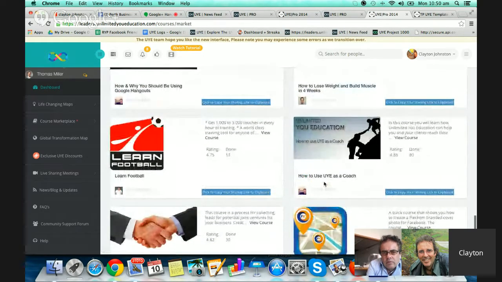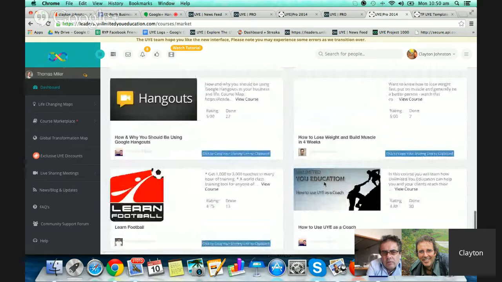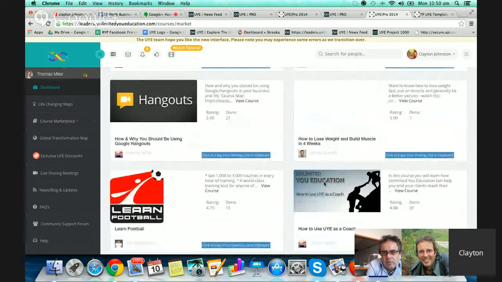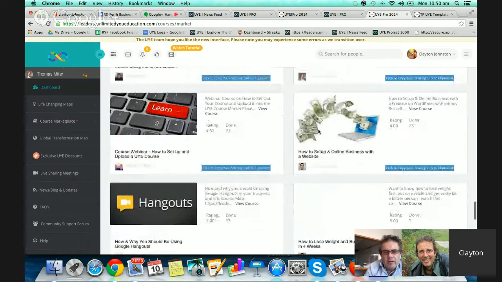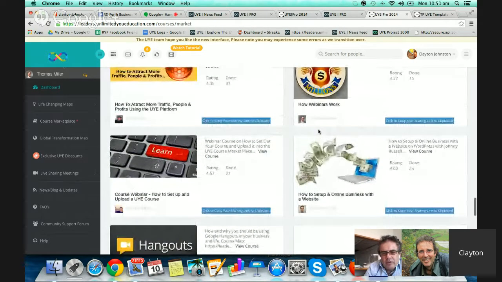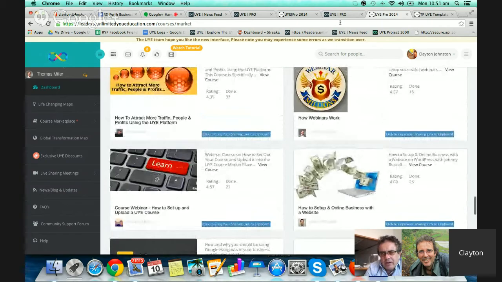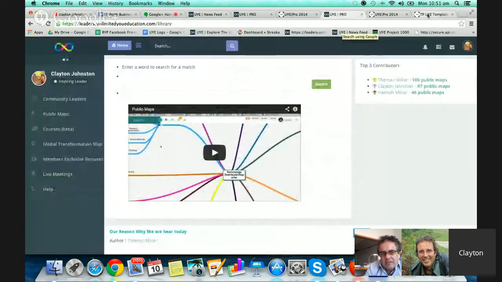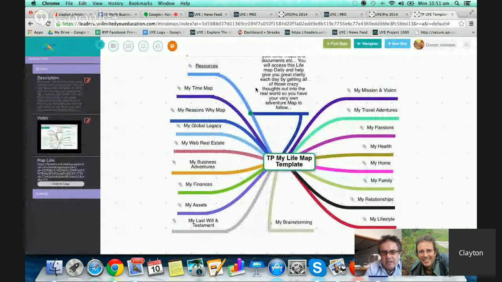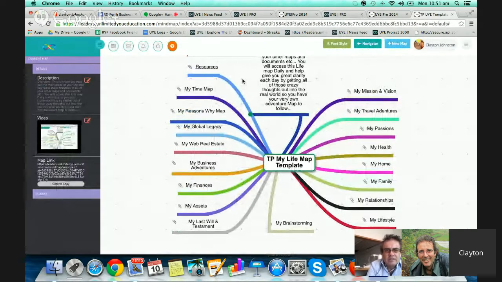You're talking about the unique URL code for each map, Clayton, but what are the ways for all the branches to link out to the rest of the internet, and vice versa, for the internet to link back into all the branches? So when you go into the branch on your map, you can add as many links as you like. Show them how it works, Clayton.